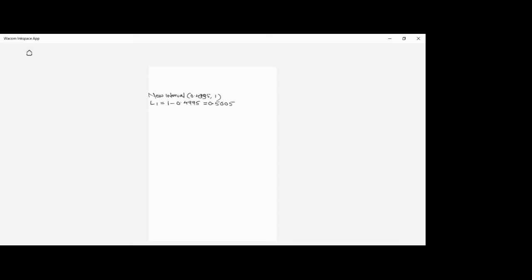Right? Now what we have to find out? We have to find out the values of x3 and x4. The formula remains the same. Instead of L0, we are writing L1 by 2 minus delta by 2, and here it will be L1 by 2 plus delta by 2. Right? So let's now draw our new region. This is 1. This is 0.4995. This complete region is our L1. I'm hoping you are getting it, right?